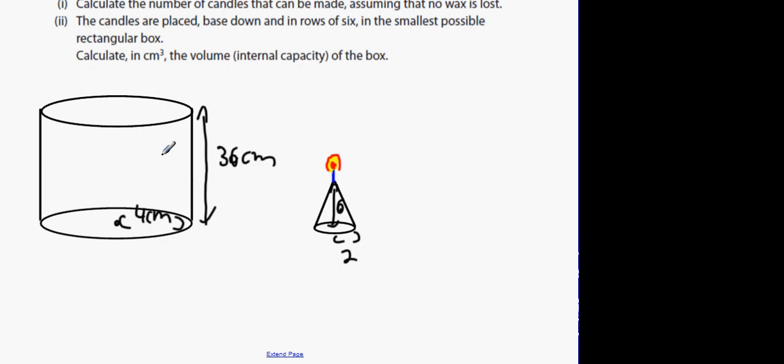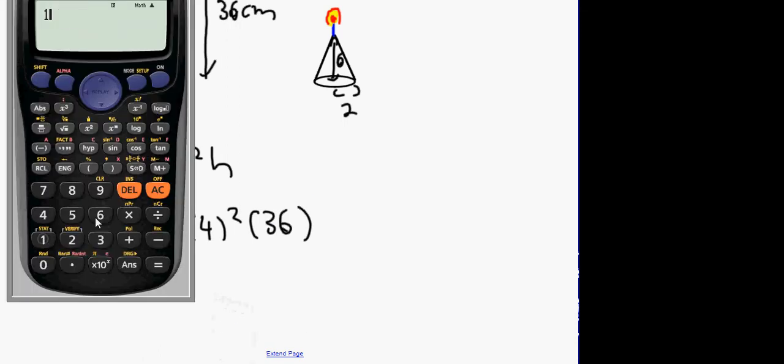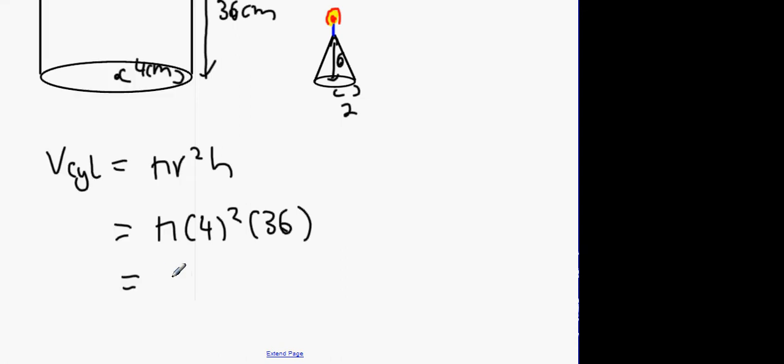Let's find out the volume of the cylinder that is changed into cones. No volume is lost. So volume of a cylinder is pi r squared h. Let's keep it in terms of pi starting off because it might be more accurate. Pi multiplied by r squared, anybody? 4 squared by 36. Let me know what that is in the calculator. 576 pi is the volume of the cylinder.